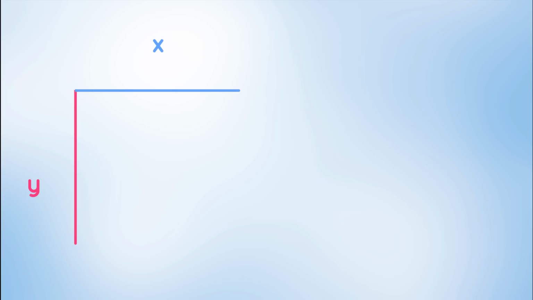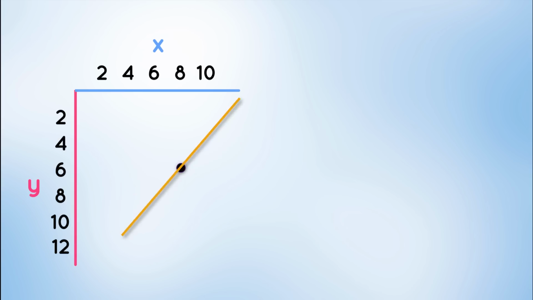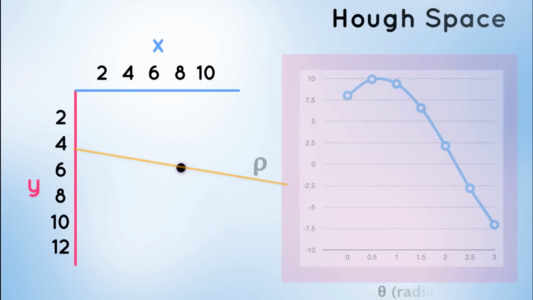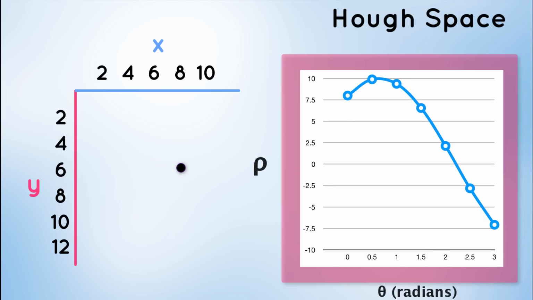The point of all this is that previously a point in image space represented a line in Hough space. Whereas now with polar coordinates, for a given point, by plotting the family of lines that go through it, each line with a distinct value for theta and rho, we get a sinusoidal curve. This curve represents all of the different values for rho and theta of lines that pass through our point. This might look a bit intimidating, but the concept is the exact same.